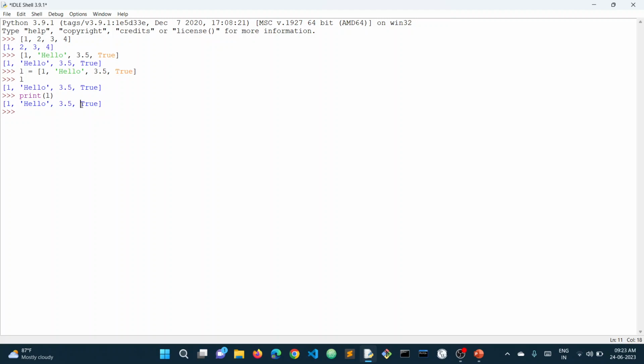So normally we will just assign it an index of 4, but that is not the case in Python. In Python we start indexing by number 0. For example, if this is the first element in Python, we will give an index of 0 to this. And similarly, since this is the second element, we will give an index of 1 to this. And similarly, to the third one, we will give an index of 2, and to the last one, since it is the fourth element, we will give an index of 3.